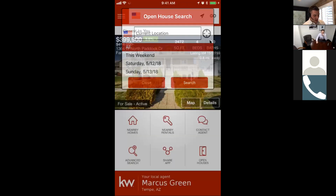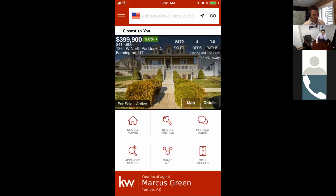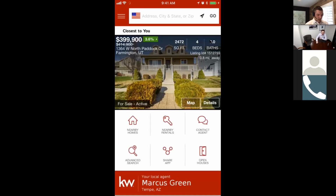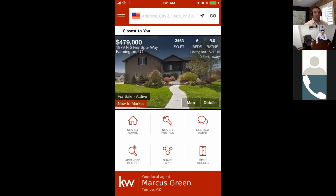And then again, the opportunity to share that app is if I was in a conversation right here with McKay and saying, hey, McKay, I'm going to send you over my app right now. I could really easily just say, I'm going to text it over to him, and it's going to pull up my texting app and give them the link. And you can see it's specific to me, so I won't have to tell McKay, hey, once you get the app, you have to go in and choose me as your agent. I'm sending him the specific link to me. So there's just a really simple functionality and a great tool for them to use. And the key is that it's you. They're going to see it as value coming from you.